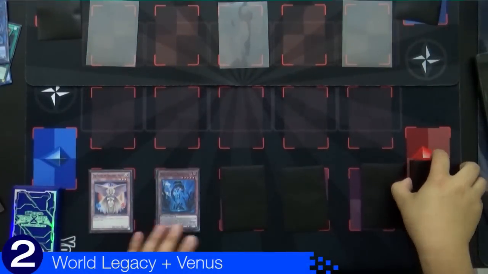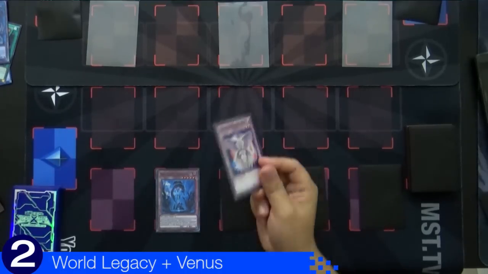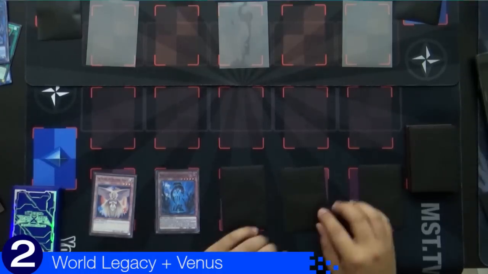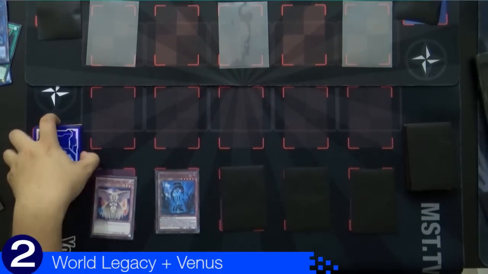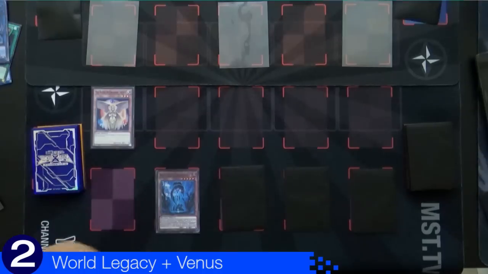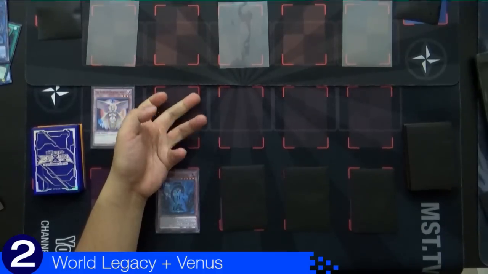Alright, so for this other combo, we're going to use the Agent of Creation Venus to use Shine Balls to basically combo off to making the World Legacy World Chalice kick off and basically perform what it does best. So starting off with a normal summon of a Venus. I'm going to summon her far into the side because I won't be linking with her until much later on.